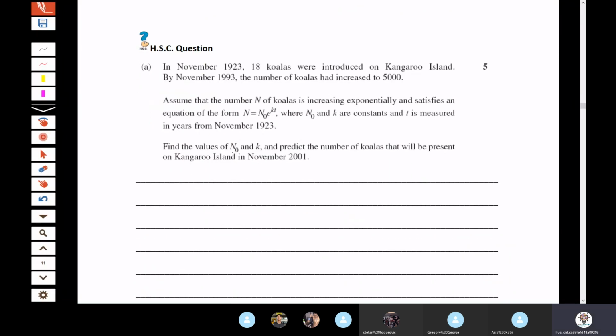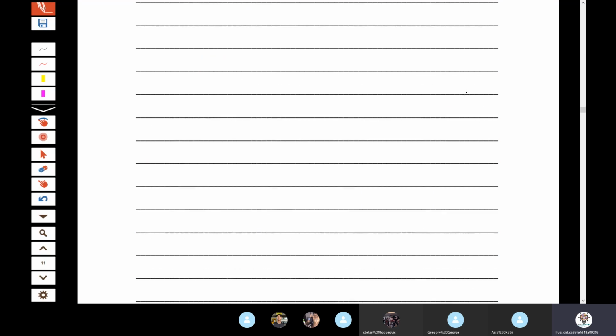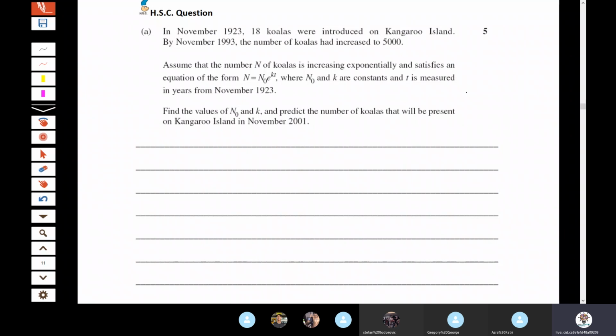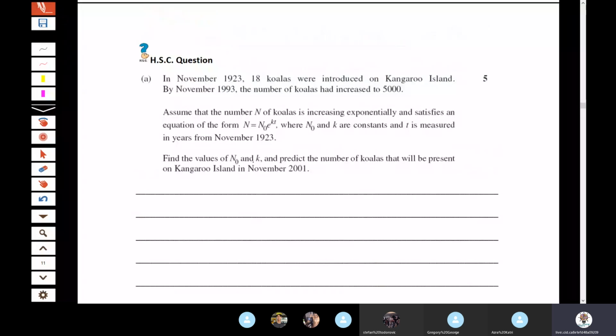This one here, it's exactly what we've done. But the reason why it's worth a whole solid 5 marks is because they haven't broken it down into part A, part B, part C, part D. They're just going to make you find the straight away yourself, and that's why the whole thing's worth 5 marks. So we will do that. Okay, that's pretty much where I wanted to get to for that bit.